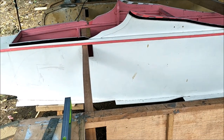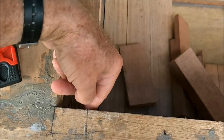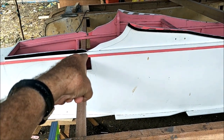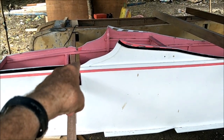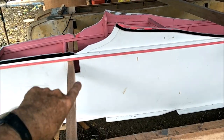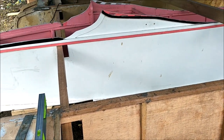And then what we do is we put another piece of wood all the way from here through to the center of the center hull. And that's the removable one there, and the same up front there. And then from the center of the center hull all the way to the outer side of that is a second removable one, and those will be bolted into here so that we can detach the hulls from each other to put it on land to, you know, pick it up and carry it.